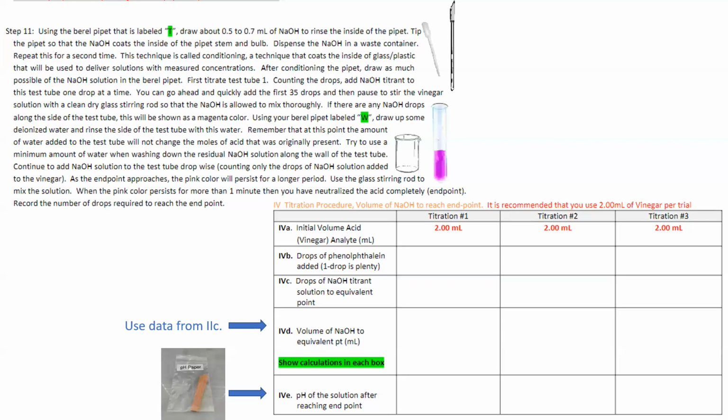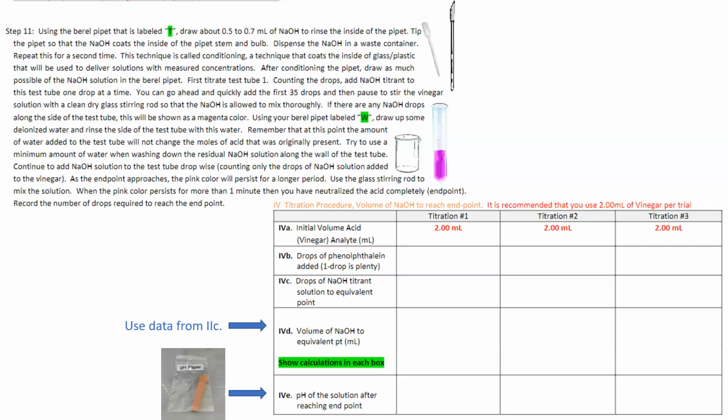If there are any drops that get stuck to the side of the test tube, then we want to make sure that those get mixed into the solution in the test tube. You can always use a little bit of distilled water at any time to wash down any drops from the Beral pipette with the sodium hydroxide in it. If those get stuck, we can always use water to wash those down into the test tube. So try not to get any drops on the side. Try to go directly into the solution without splattering, and that will make it so that you can accurately measure the number of drops required to get to that endpoint.